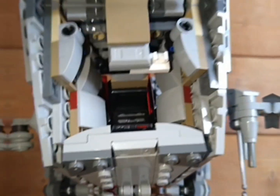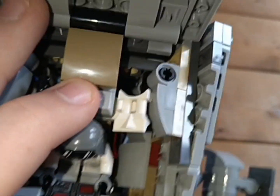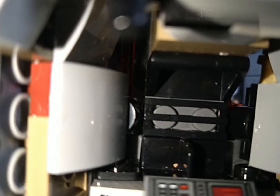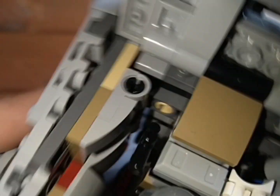You can lift the whole top section up for access to the interior. Inside, the black clip is where you store the black pistol, and the white clip is for the white macro binoculars — it's colour coded. The figure sits in on a special piece — not a stud — and slides in easily. There's a classic printed control panel. The head is held on at a joint, and there's a red piece which slots in and stays in place.